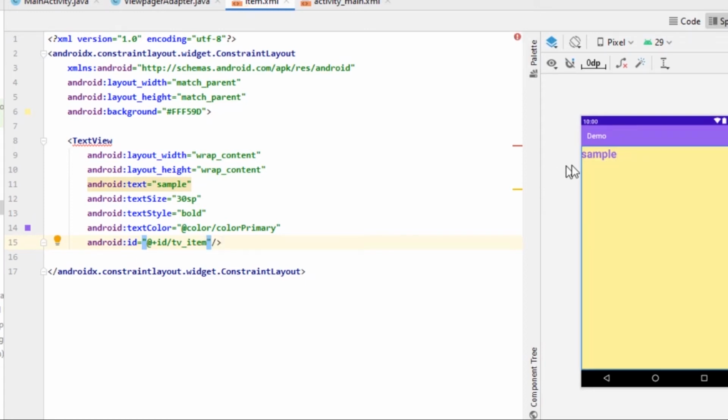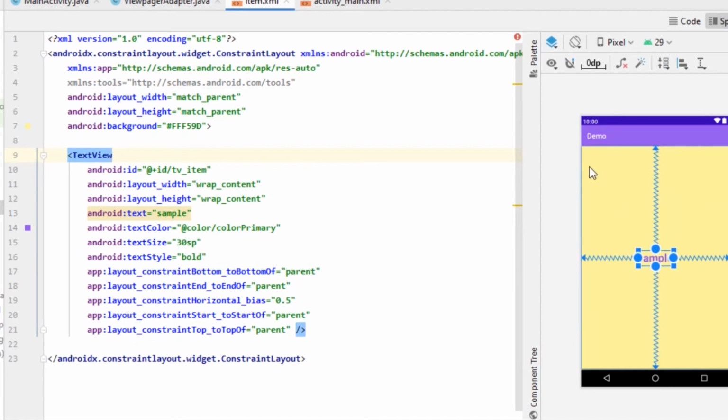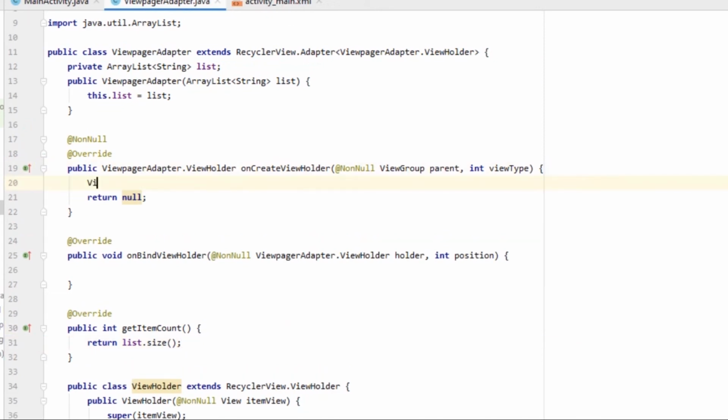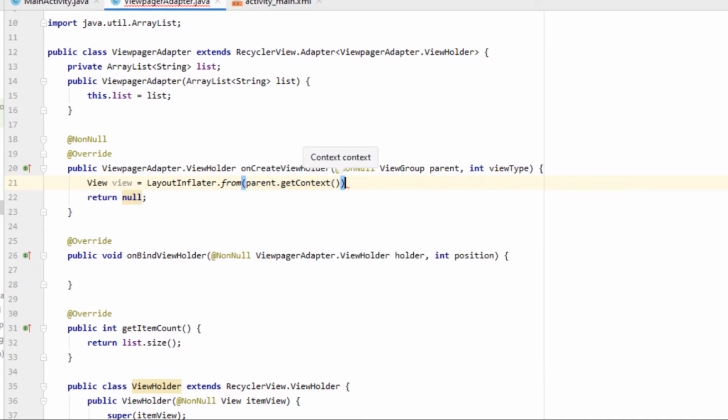Now click on this view on the sample and click on this button. Give horizontally in parent and vertically in parent. So we have given a constraint here. So go back to ViewPagerAdapter and let's create a view here. View equals LayoutInflater.from(parent.getContext()).inflate(R.layout.item.